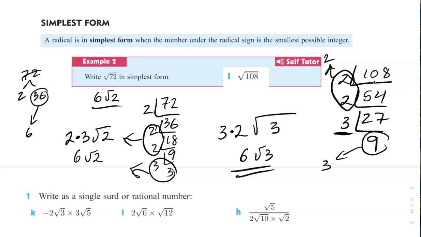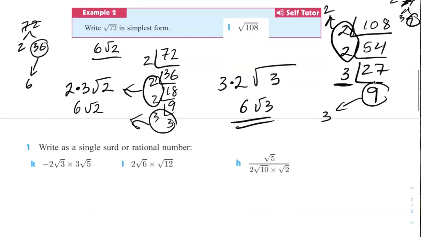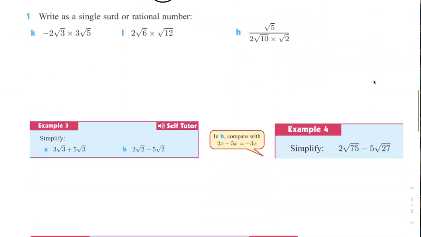So that's one way to do it. Again, if you want, you can always do upside down. You can always do a tree diagram. And it would have been kind of the same thing. It's the same concept. So either way you like to do it.